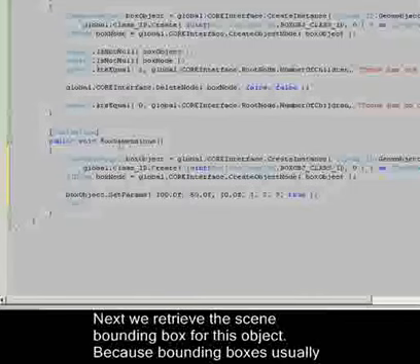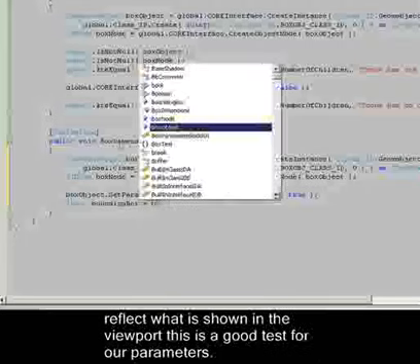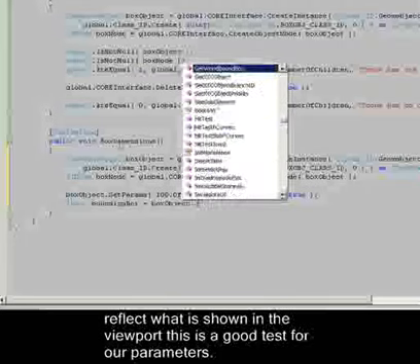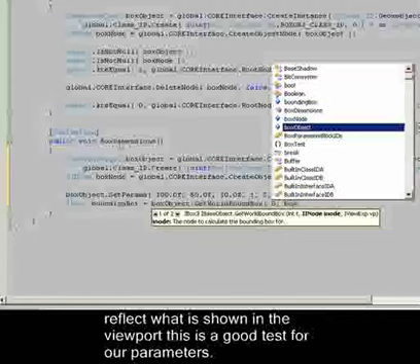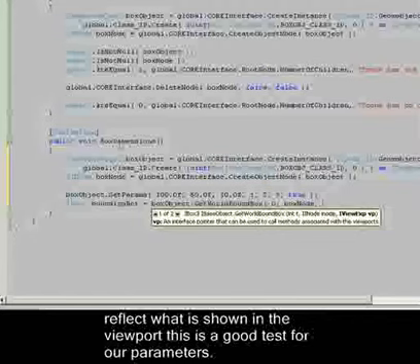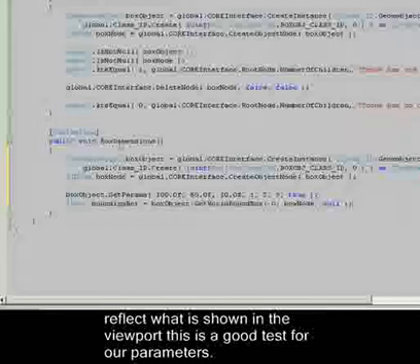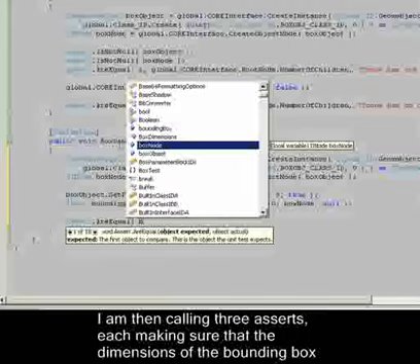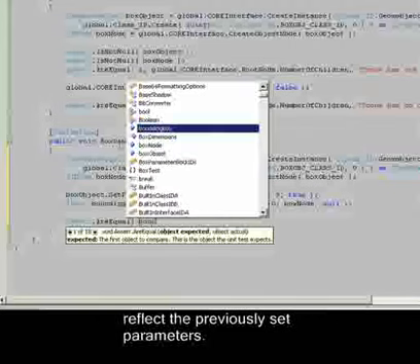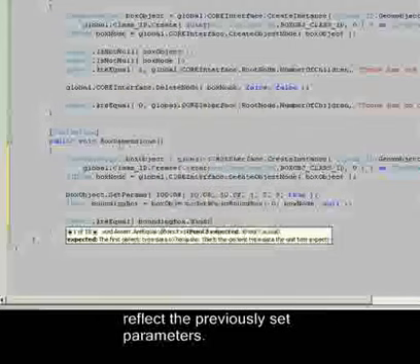Next, we retrieve the scene bounding box for this object. Because bounding boxes usually reflect what is shown in the viewport, this is a good test for our parameters. I am then calling 3 asserts, each making sure that the dimensions of the bounding box reflect the previously set parameters.